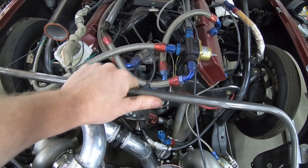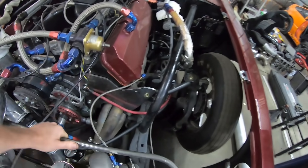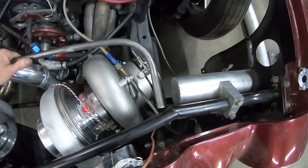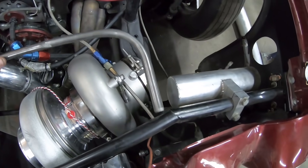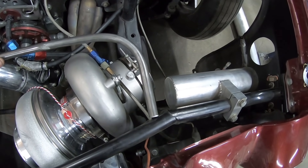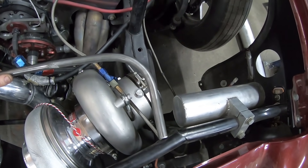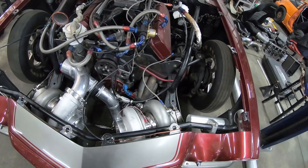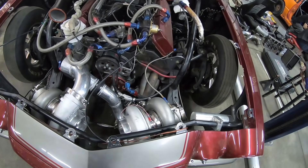I took a piece of 5/8 chromoly — this is going to go through here like so, and that's going to attach to the top of these rails here. I'm going to use some tube that this slips into tightly, and that will get welded to the front bar here. Then I'll drill pinning holes so this bar is still removable — if they need to get the turbos, engine, or anything out, this support bar will be removable. Just got to cut a couple sleeve ends here — that is some 3/4 tube — weld that on and get it pinned out.